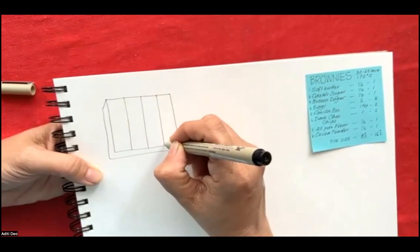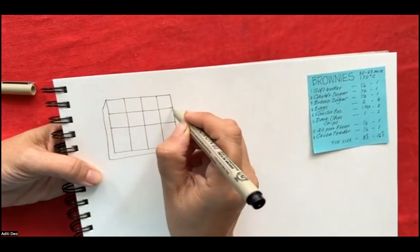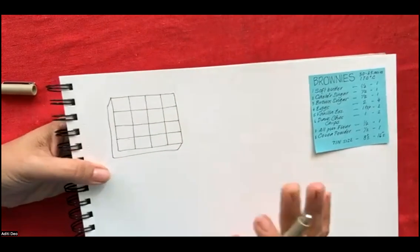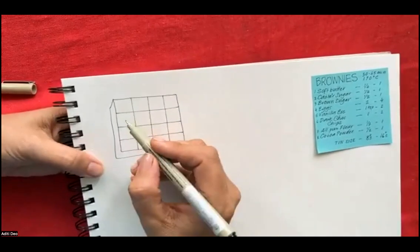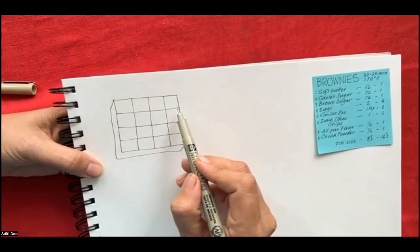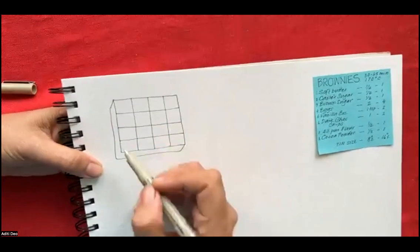Now, since my math is so bad, I am going to just divide it first and then I'm going to think whether this works. That is my process. I don't do too much of perfection in the beginning. So these are all one parts. 1, 1, 1. Then I can have 2, I can have 2 here. This can be 4 and 1 and 1. So some could be extra.